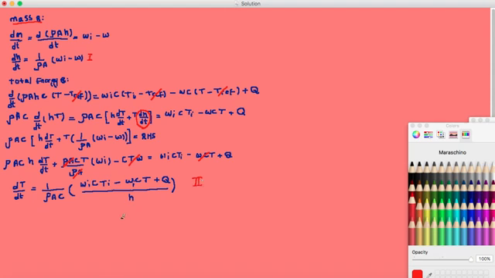and let's see, equation number 1 that we have is linear, but equation number 2 is non-linear because we have a multiplication of two variables. In order to do the further solution, we need to linearize this system, which we will discuss in the next lecture. But before that, let's see the degree of freedom of the system.